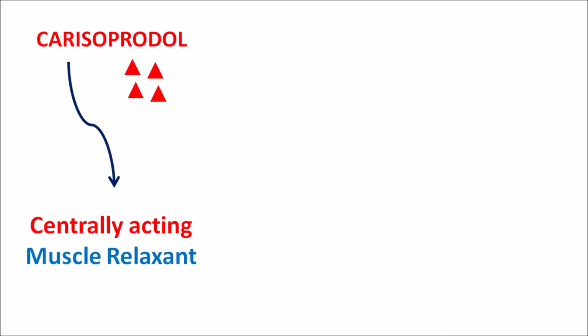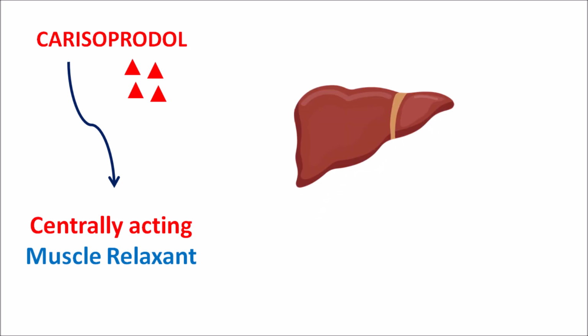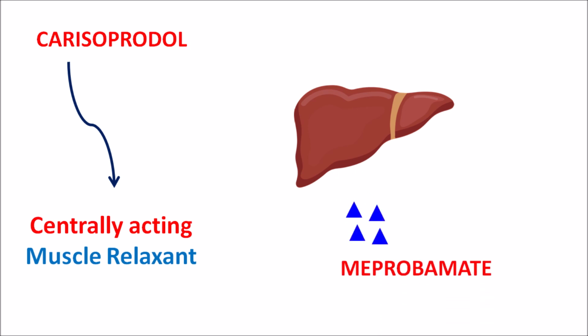Actually, Carisoprodol is a prodrug which is going to be metabolized within the liver. This drug can undergo dealkylation so that it can produce another active metabolite, meprobamate. This meprobamate is another centrally acting muscle relaxant. So, Carisoprodol is a prodrug of meprobamate. So, today in this video we are going to see how this drug acts, what are the important precautions, side effects, doses, all these things we will discuss in this video.